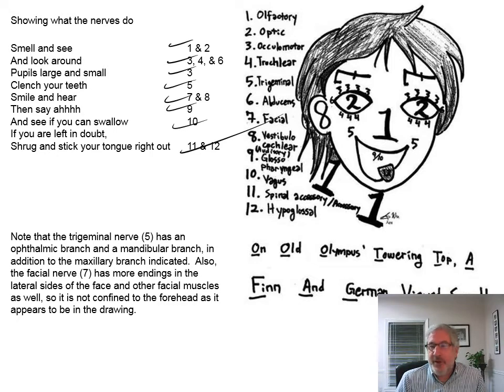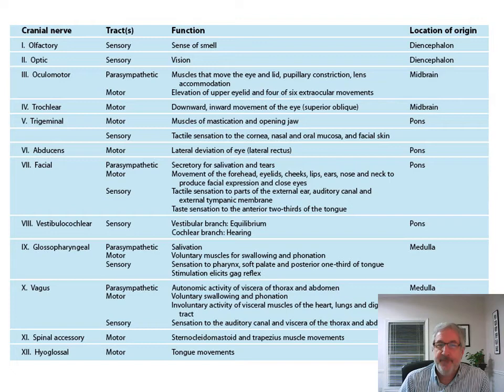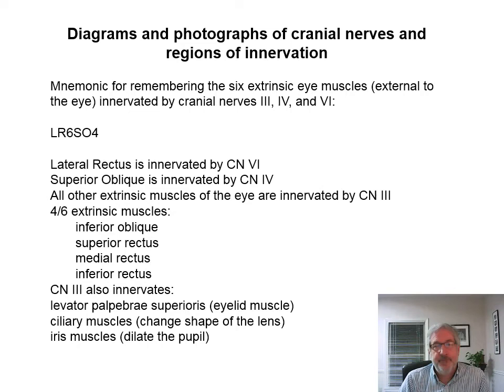There's different ways of remembering these, and so you can draw goofy little pictures yourself, and they will help. All right, next slide. Here's another table just showing the location of origin. We already talked about that earlier, so I'm not going to go over this slide at all. So next slide.